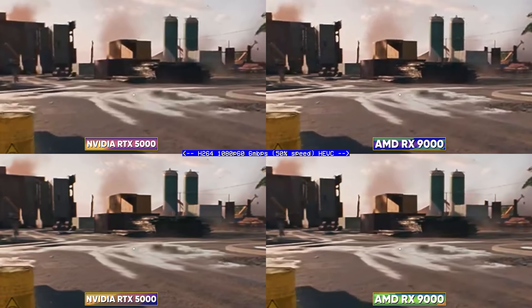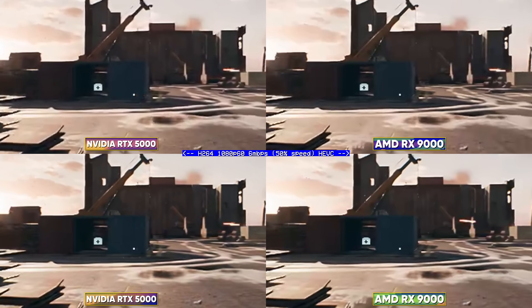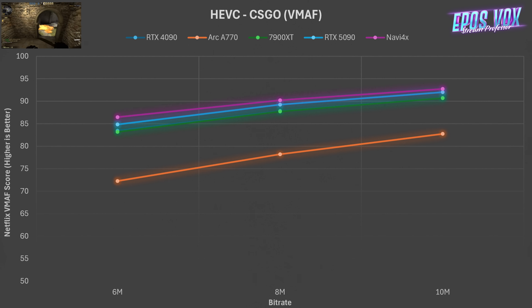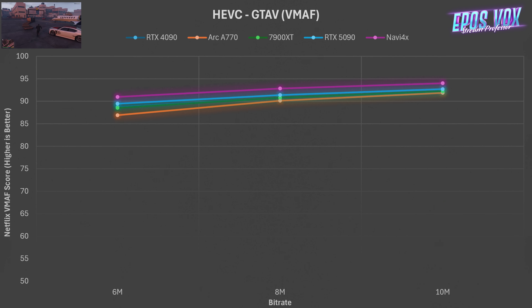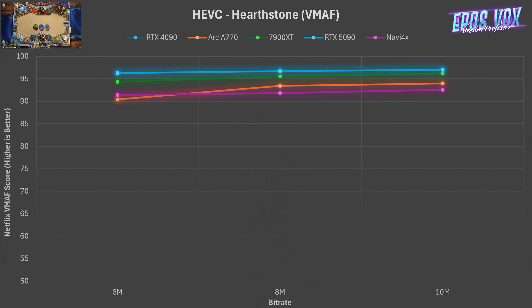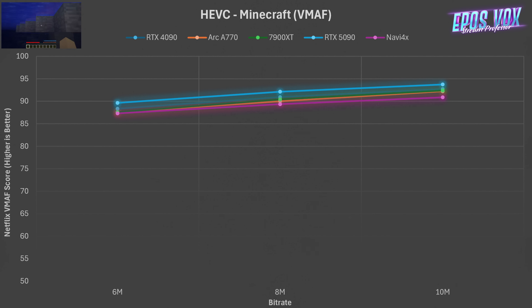Alright, let's look at HEVC or H.265. This is a higher efficiency video codec that spent most of its life thus far locked behind patent wars, and thus not super useful to creators because nothing really supported it. But in recent years YouTube ramped up a lot of support for it, and Twitch has been beta testing streams with HEVC via the Twitch Enhanced Broadcasting flow. Here we see similar tradeoffs with AMD RX 9000 topping the competition in some games and tying with them in others. Again, in most cases for streaming or video production you're no longer put at a disadvantage by choosing an AMD GPU, at least as far as image quality is concerned. Though more static scenes like Hearthstone are a big struggle for this encoder, and HEVC sees less of an improvement over last generation on these scenes.